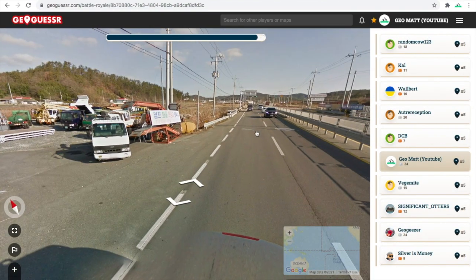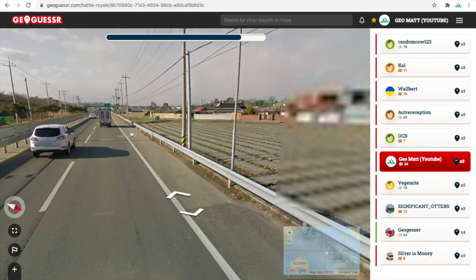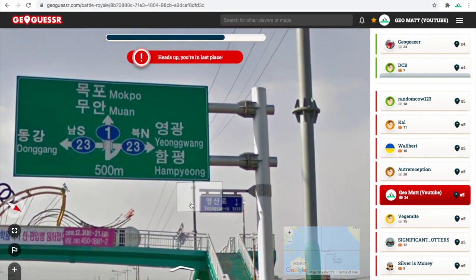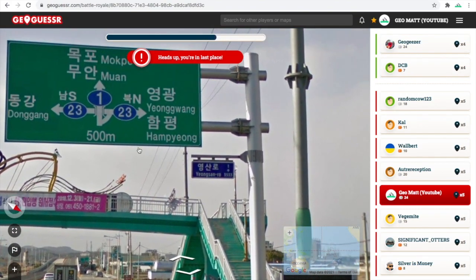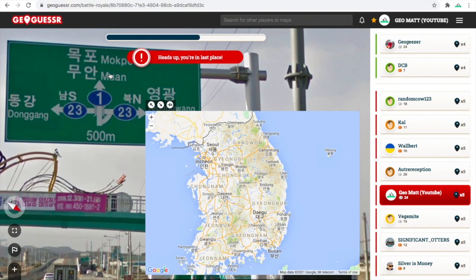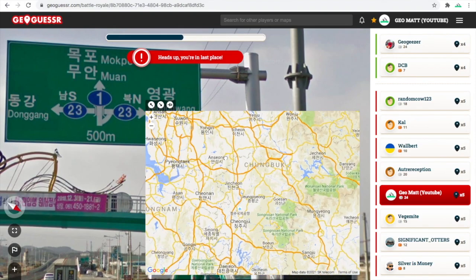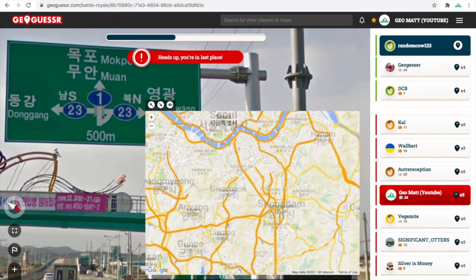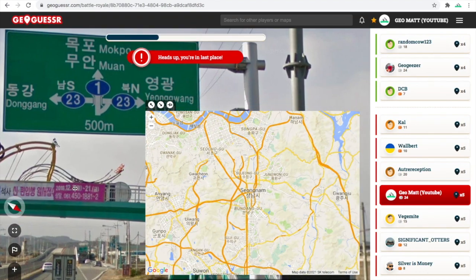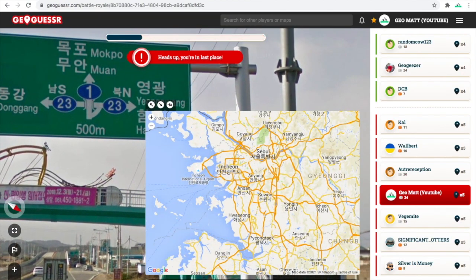All right, so we have the first location here, and it looks like we are in Korea. I think most people will know that, so it's going to come down to who guesses the closest. We're going to zoom into South Korea and see if we can recognize any of these places. We've got Highway 123, so let's look for those. I think in Korea you need to zoom in quite far to see the numbers of the roads. Look, you can't even see them. But let's see if we can find Mokpo, Muan, Donggan. Yeah, you can see them all there.